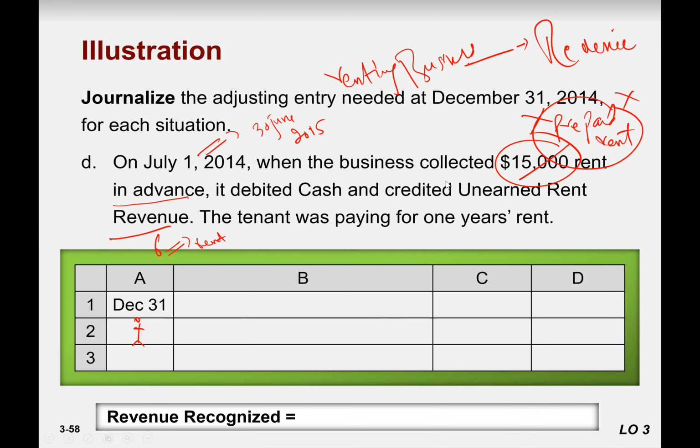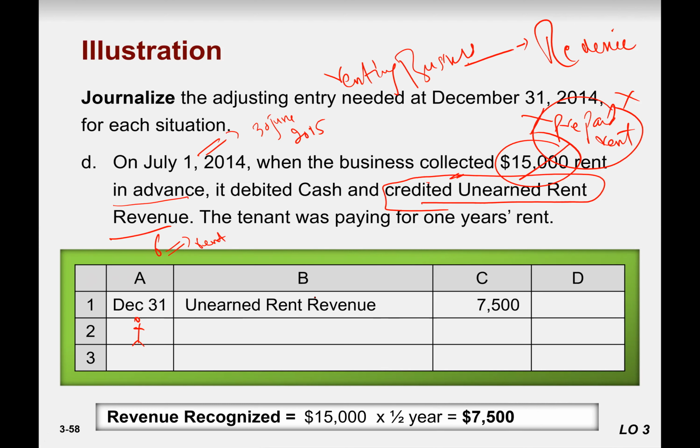So the answer would be, since we earned that one, it means we need to decrease unearned rent revenue. When we decrease that one, previously it was credited, now it is debited. So unearned revenue to, you increase your sales, that would be unearned revenue to revenue. So the answer would be unearned rent revenue to rent revenue. Everybody understand that?